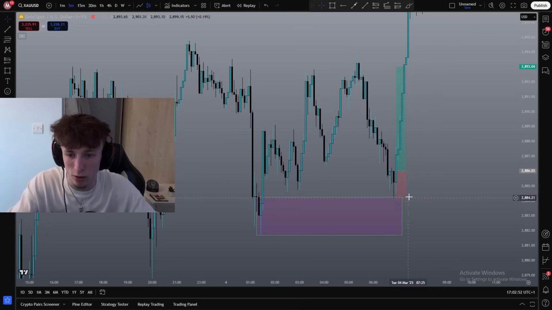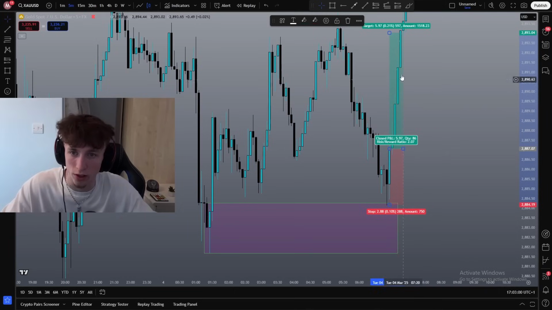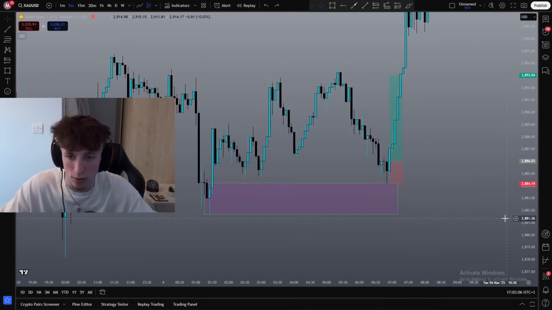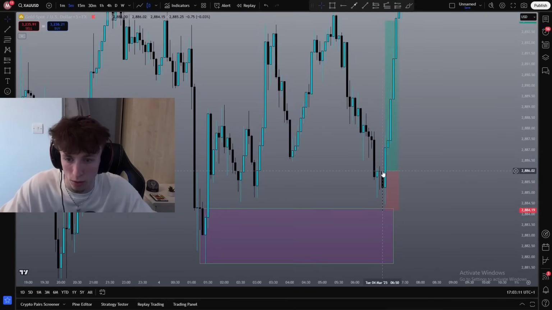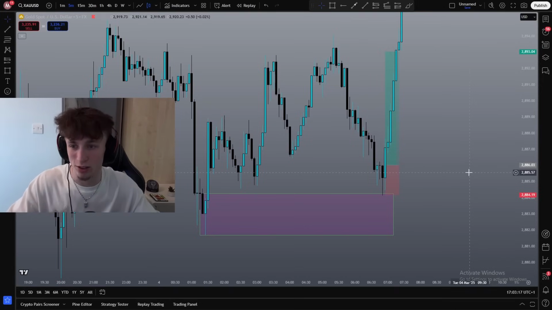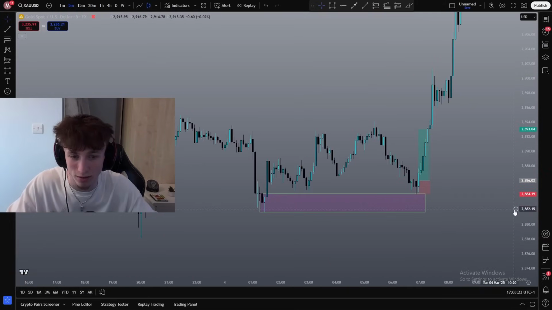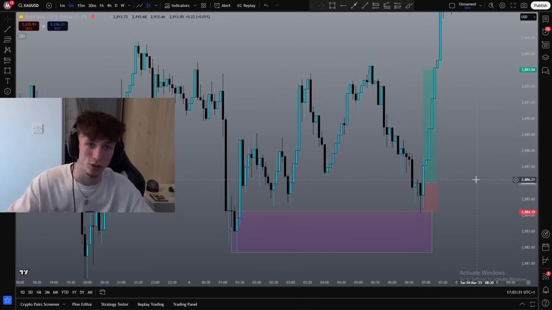But yeah, you can see here, we rejected the zone, we closed bearish, and then the next candle, instead of waiting for the full close here, which would have given us a 1 to 2 just around these highs, we are instead getting a 1 to 4 pretty much. So basically doubling the risk to reward by just waiting for us to break past this candle instead of waiting for the close. Once again, beginners, I'd recommend you just enter on the close. Still very profitable. You can see this would have won very easily if you just entered on the close.